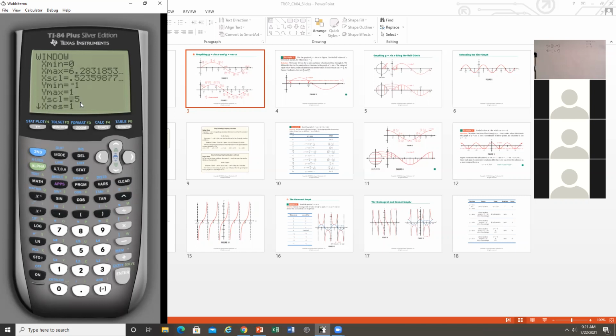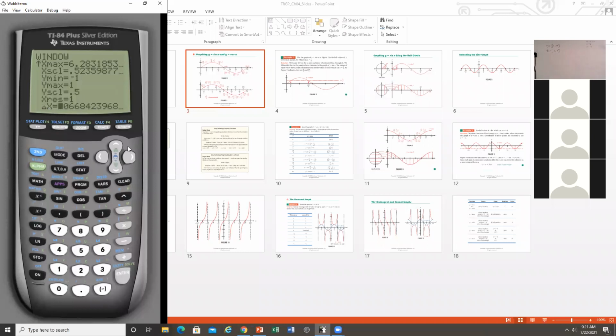I chose 0.5, so my tick marks will be spaced 0.5 units apart, or you could choose a finer resolution, say like 0.25, or a very, very fine resolution, say 0.01. Okay, whoops. So it's up to you. I'm just gonna go back to 0.5 though. Resolution, I just leave as 1 always. I don't mess with that. And the change in X, I never really bother with that. We don't have to worry about that.